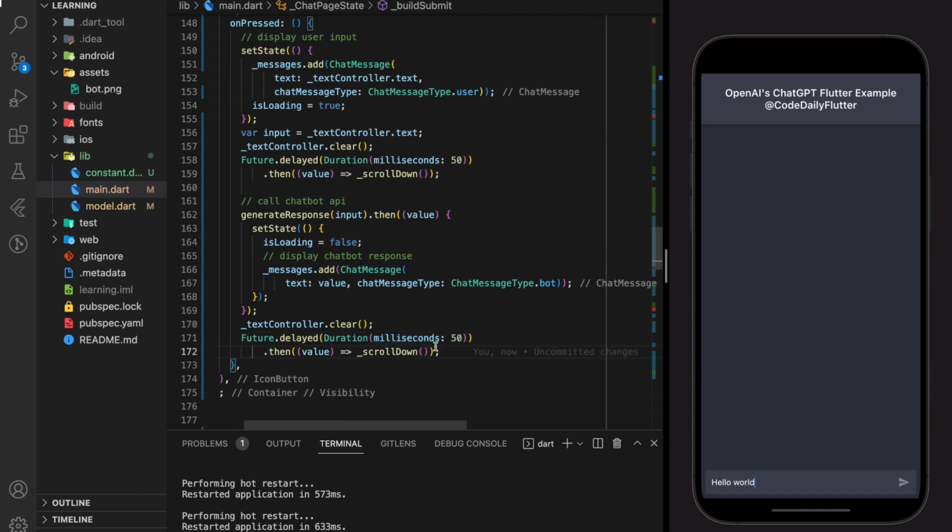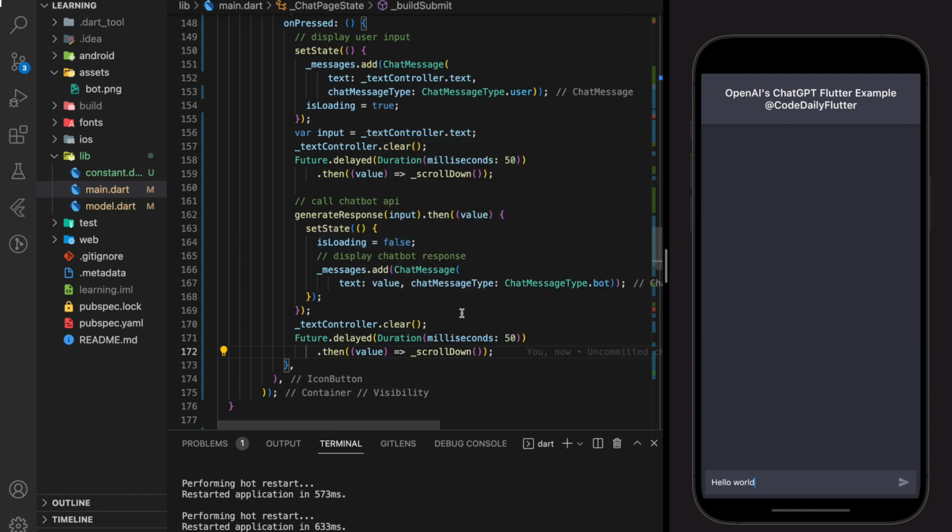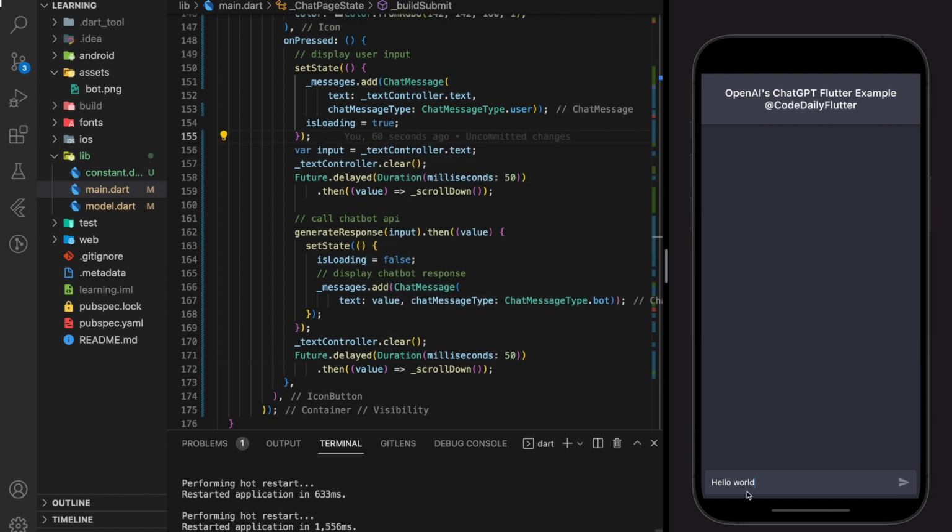And now we have completely added the function code for the send icon button onPressed function. Now let's hot restart the Flutter application and try out the chatbot feature.